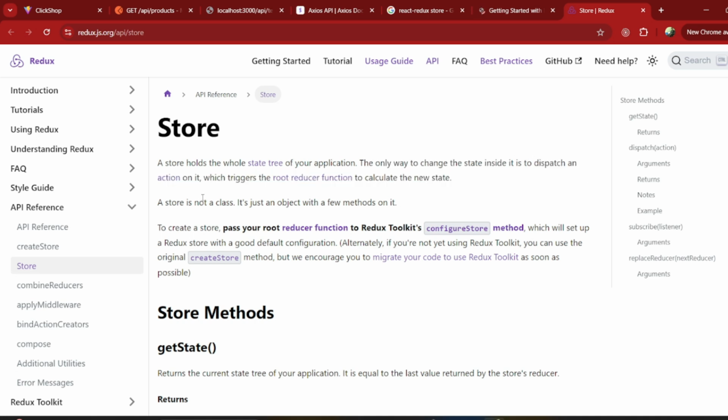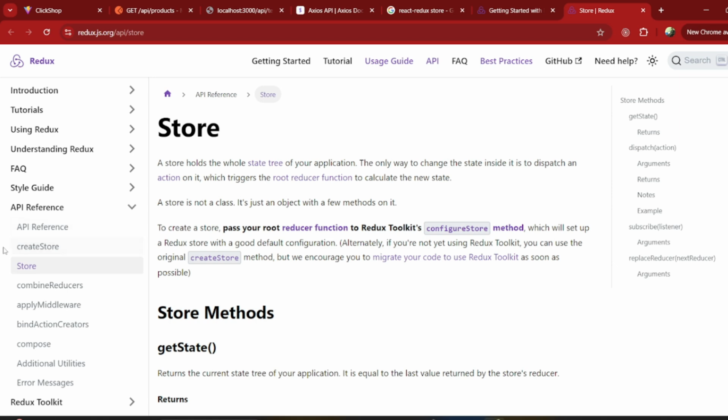So there are three things basically: the reducer, action, and dispatch. Action is like what kind of action will be taken, like change of state. The change of state is defined in the reducer, and those changes happen by dispatching the action. So these three things are the basics of Redux. You will come to know more once I use Redux. You will get familiar with every terminology and be able to connect the dots, like how to make those changes.